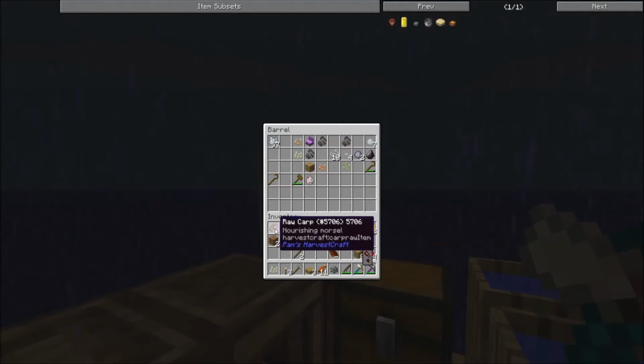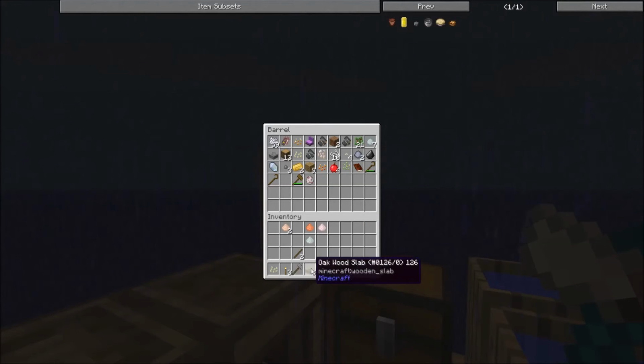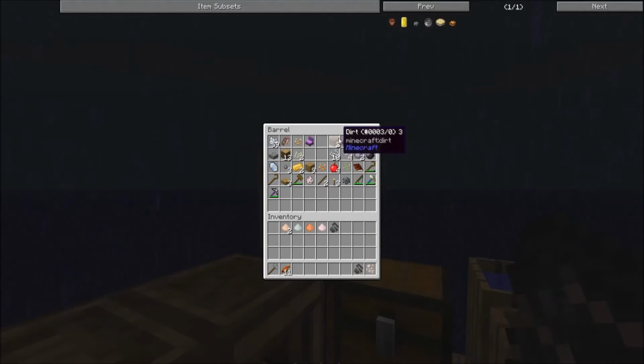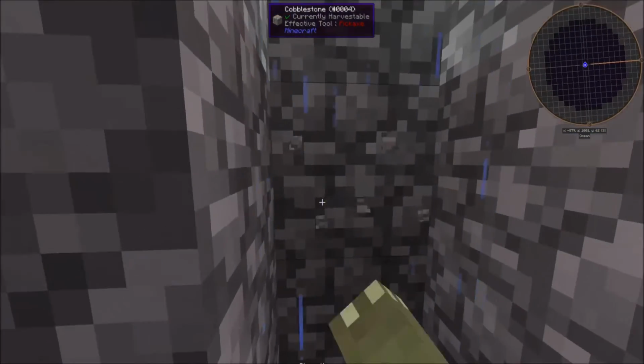So, let's just shove everything in here that we don't really need anymore, because we're going to hammer a ton of stuff. So everything that is... Yeah, is that everything? I think that's everything related to ores that we can get from these.